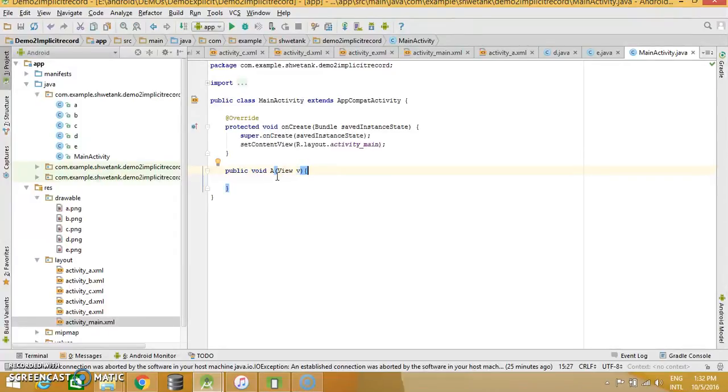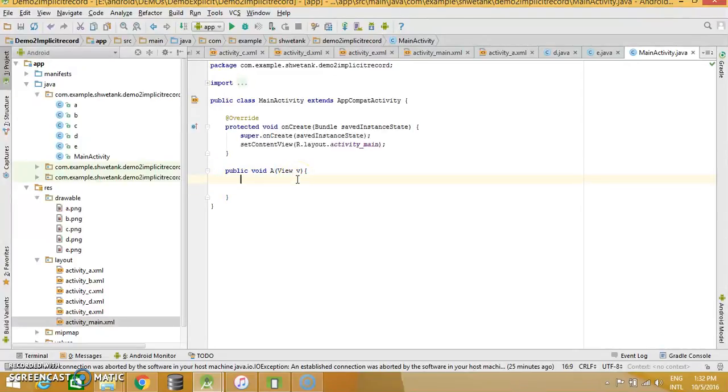Every time a user clicks on one of these buttons, this method gets called, and the view, because we know that a button is also a kind of view, gets passed to this as an input parameter, and whatever is written inside this method gets executed.